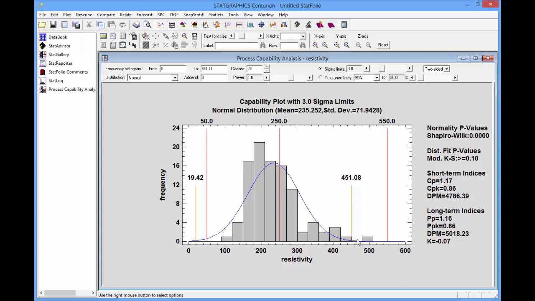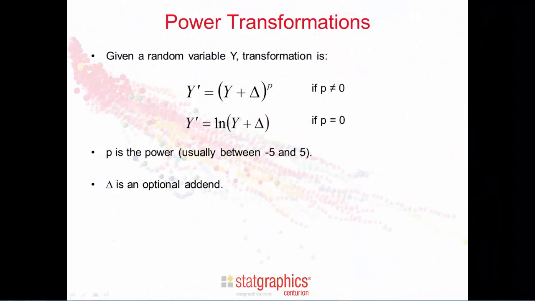To model this data, we're going to need to take one of two approaches. We're going to need either to go up to the Statlet toolbar and try a power transformation. The slider here allows me to raise data to different powers, which will change the shape of the implicit distribution. We also have a pull-down menu from which we could choose a different distribution. Let me talk for a moment about power transformations.